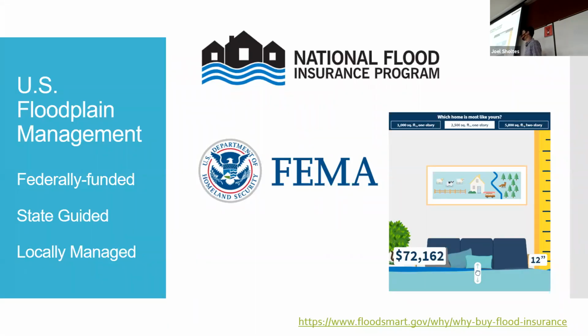If you're going to get a mortgage, they'll want to know if you're in the 100-year floodplain right now. And that's this FEMA program that we'll talk about. If you are, then you have to get flood insurance in order for a bank to give you a loan. So that's typically how it plays out. But there's a lot of cases where people own their homes, they've been in them for years, and they don't have to have flood insurance, right? Because they don't owe a bank any money.